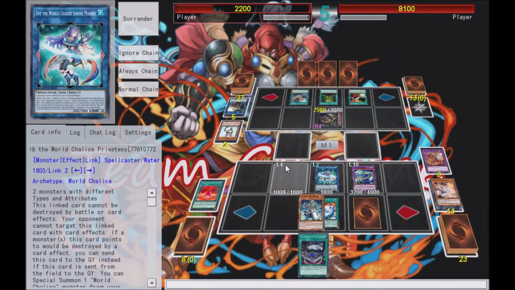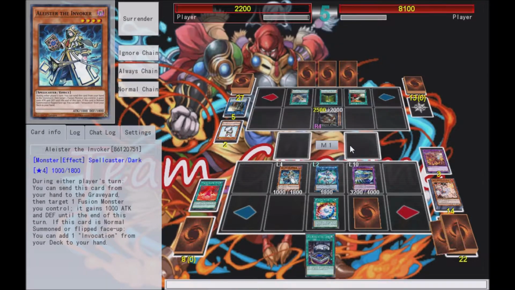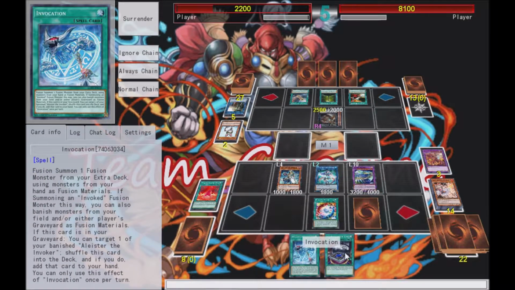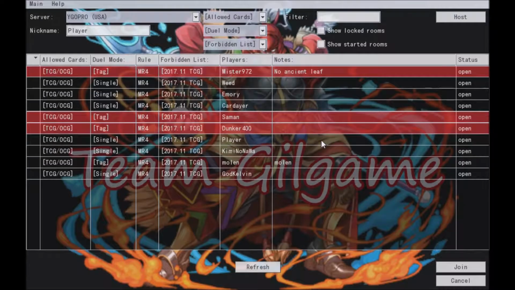Normal summon out, start invoker. Search invocation. We're gonna add, see what we can go. We can go into the, yeah, he surrenders. He realizes what I'm about to do. So, we'll go ahead and that's it for that duel. So we took that game.